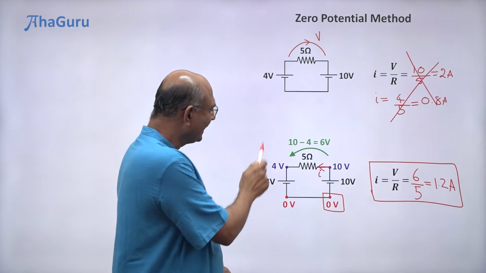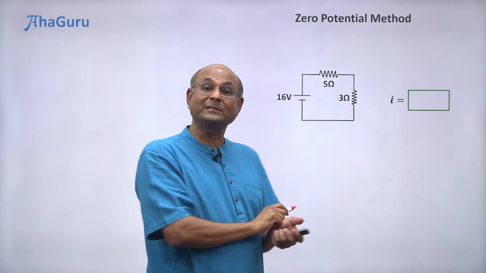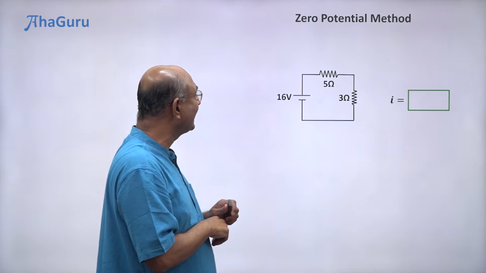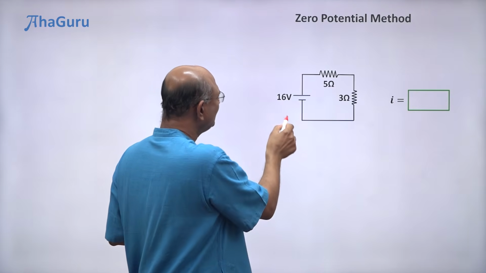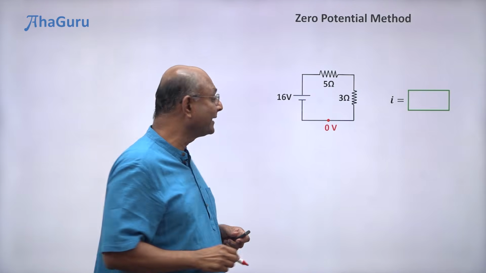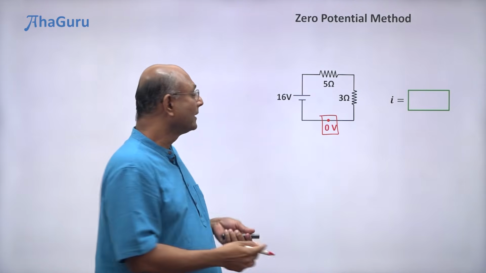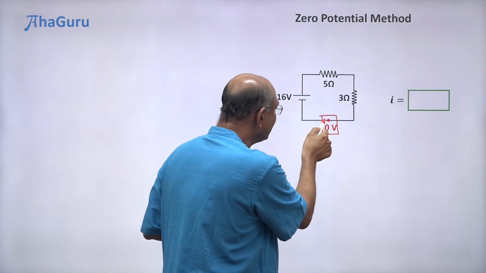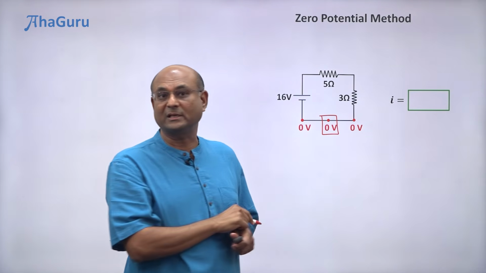If you notice here, I have one resistor and two batteries. What if I have one battery and two resistors? How do I solve this problem? Well, let us use the zero potential method again. I can choose any point I want as zero potential. But should it always be these corners? Not necessary. So, this time what I'm going to do is I'm going to select a point in the middle. So, I'm going to choose this point as zero potential. It's my choice. Now, if I chose this point, because there is a wire, that must also be zero potential. And this wire tells you this must also be zero potential. So, zero potential there and zero potential here.